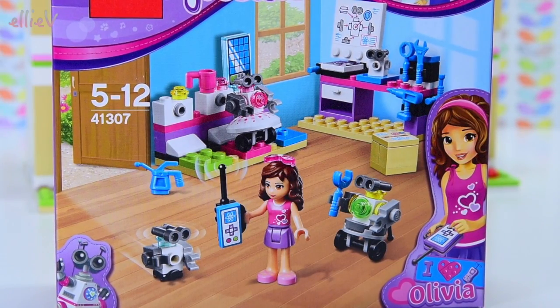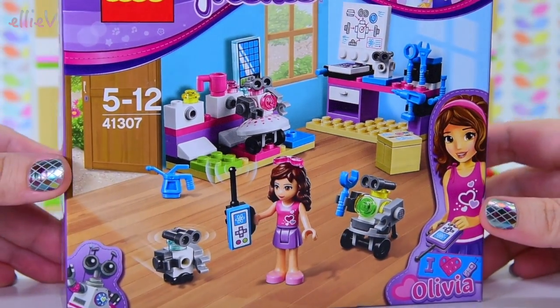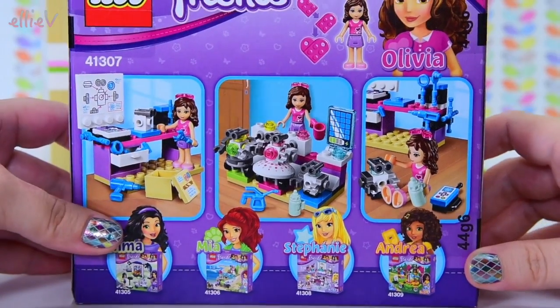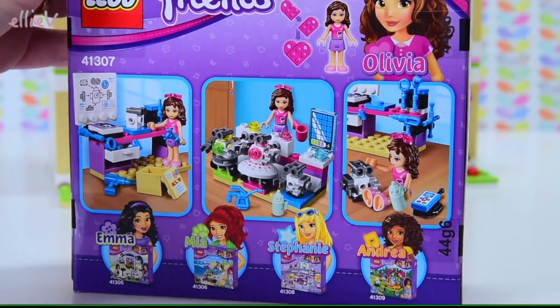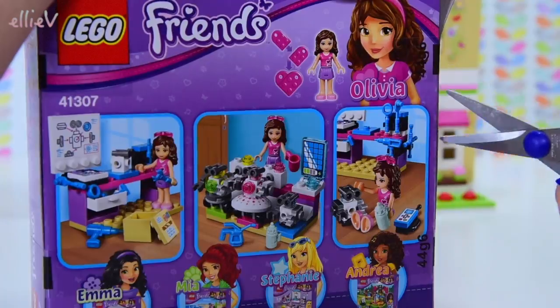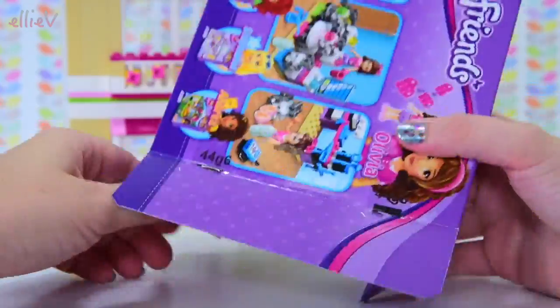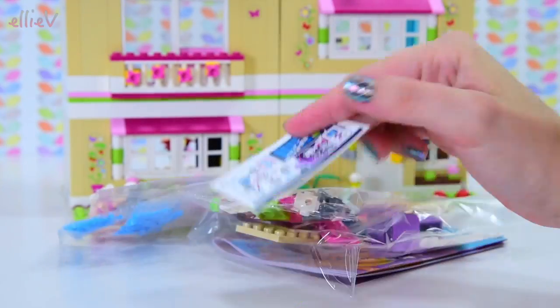We're building the Lego Friends Olivia's Creative Lab today. This is a small set, but it is packed full of awesome. It is really such a great set. It's got robots in it. It's got Zobo, and Zobo is about to get some friends. So this is very exciting for me and for Zobo and for Olivia too, I assume.